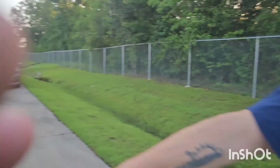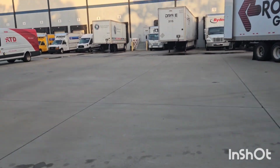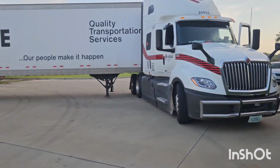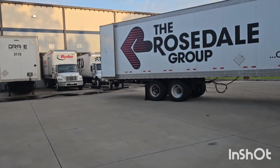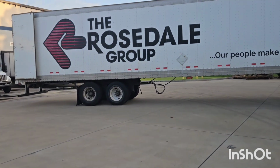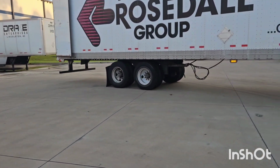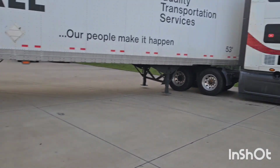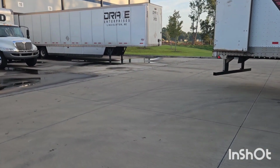So here's the truck right here. I am not there yet, so I'm going to keep it on the end over there. So I've got to put it in the other side of the ATD truck right there and that trailer. Never ever try to do a blindside back if you don't have to, but I have to because there's just not enough room. There's not enough room to pull forward. There's not enough room to do the alley dock. I got to get it right, but see that trailer and that ATD truck? I got to get it in there.